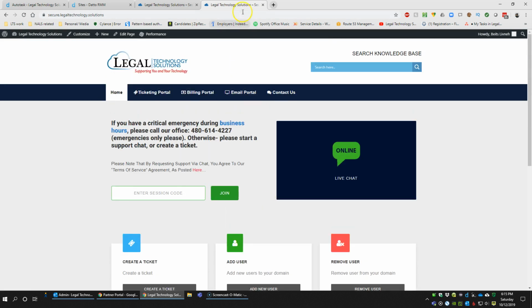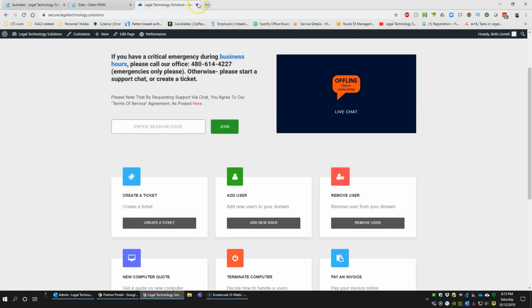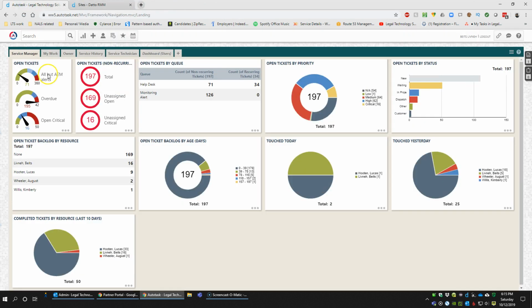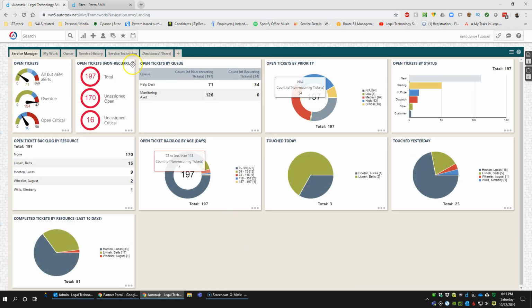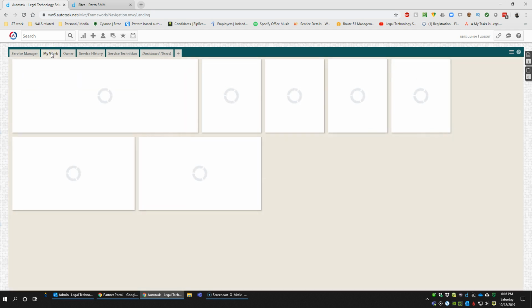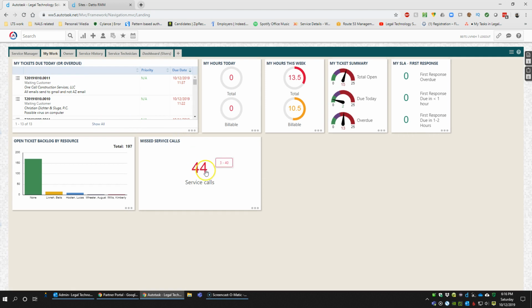Next, let's say somebody did create a ticket. Let's close all this over here, and this is our ticketing system. These are the bars over here, the dashboard. That's what shows right now because that's what I choose to show, but every person can customize their own stuff over here. The service manager is a level of a person that's in charge of all the tech, so I can see all the engineers that are currently associated with tickets and all the tickets based on age, etc. You might be able to see only your work, and my tickets are listed over here, the hours, etc.